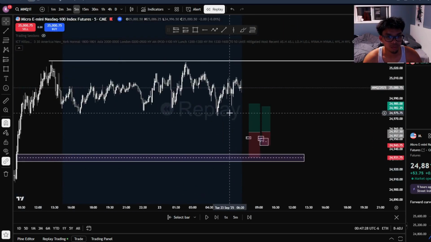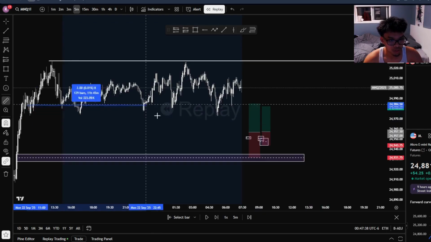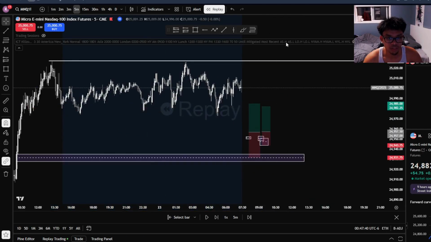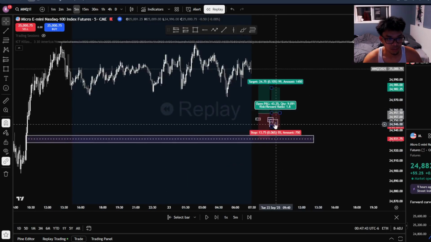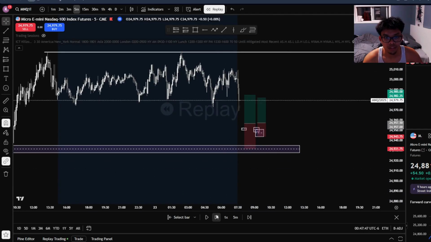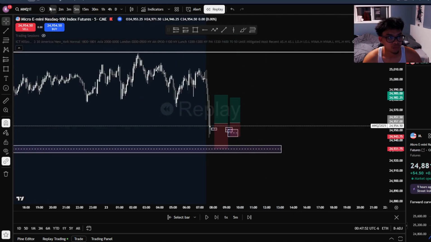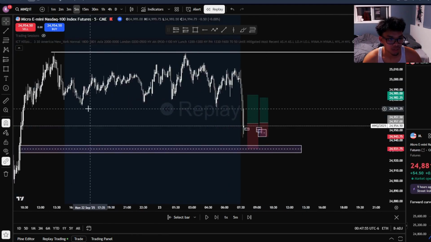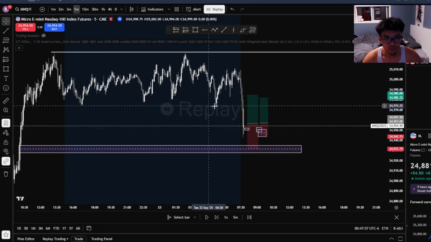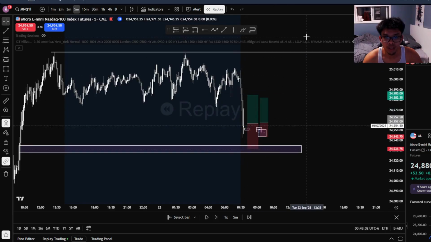So what did I want for price? We either sweep all these. Hold on. We either sweep all these internal lows and then continue higher for an AMD. Right? So boom, let's see what price gives us. This is New York Open right here. It did exactly what I wanted. So we take all these low resistance internal liquidity, and then I wanted higher.